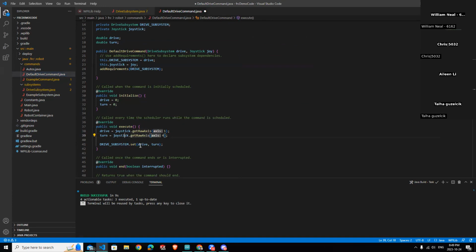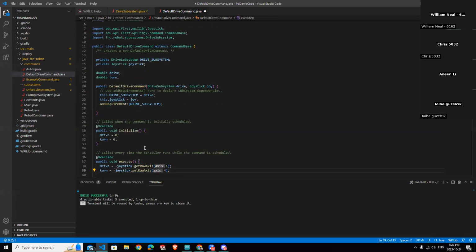On our robot, when I uploaded this code, it was driving backwards. It wasn't driving forward, it was just opposite. So in my case, I'll just change this to negative. On your robot, if it's driving correctly, you can leave it as is. If it's driving backwards, just set it to negative. So that should be it for this command. This is a super simple command.